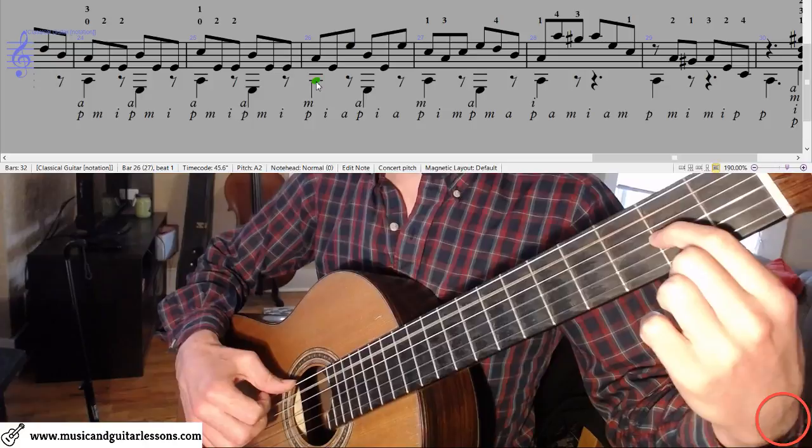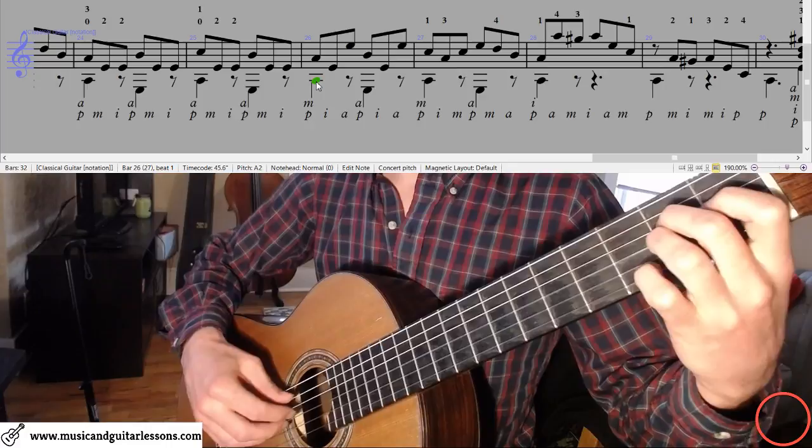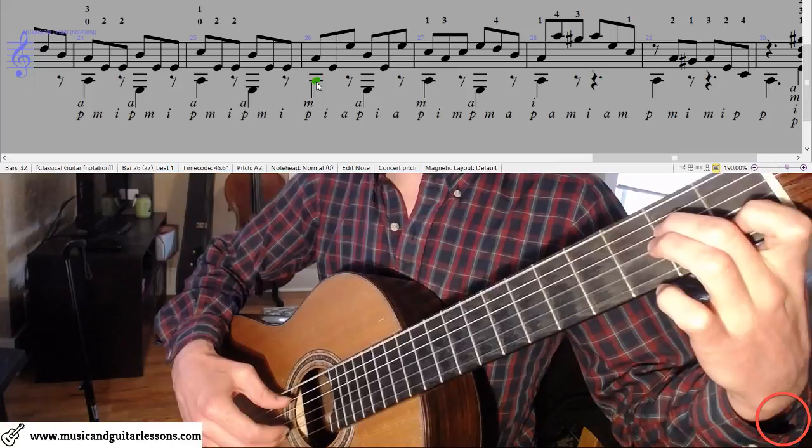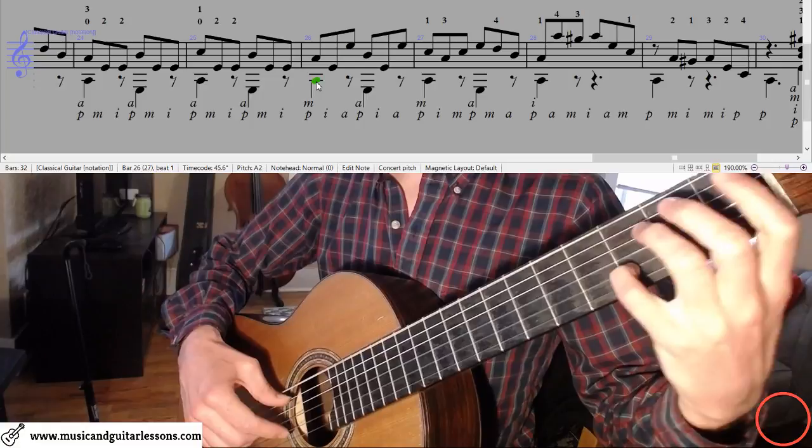But before we move forward from there, because that last part is probably one of the funner parts of the piece, I want to make sure I run you through this one more time. So we have this A, the same chords from the previous section, and then we have our A, first of the B, open A, second of the G, and then we're going to get our two open E's, then the pinky for that third fret of the B, our D, open B, and then our index comes up here for these at an octave.